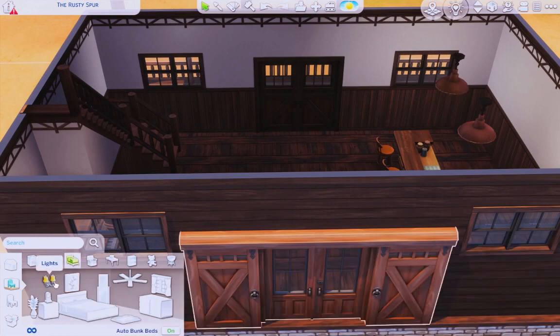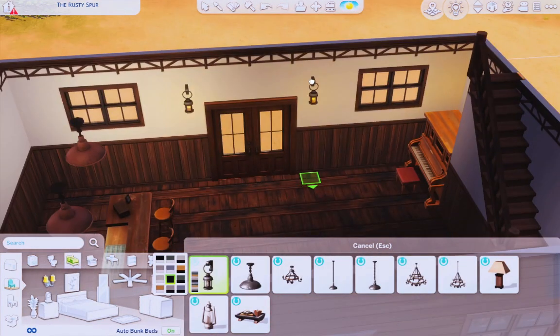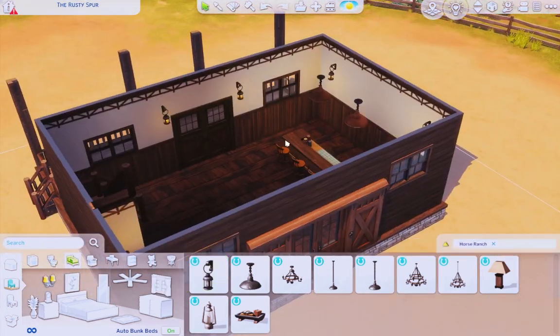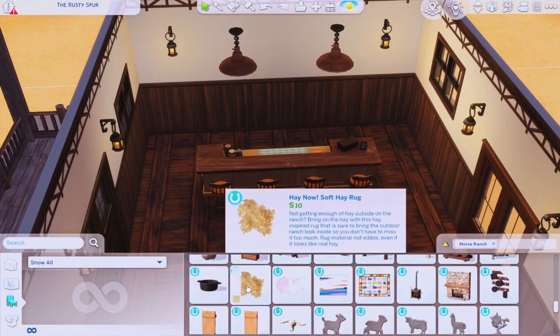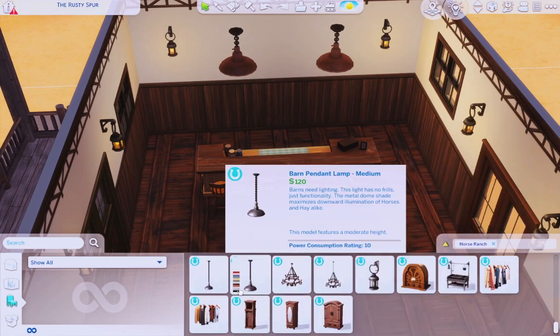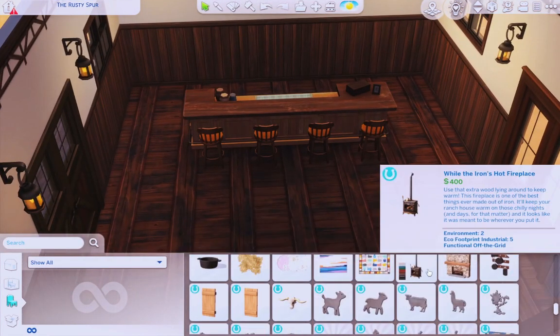Except, listen, I put the garbage can in. It's from Island Living. I do remove that. But yeah, I stuck to base game and the new pack. I wanted to use as much of the new pack as possible, so I used the big round tables from the new pack, and they're adorable. I love them. They're huge.